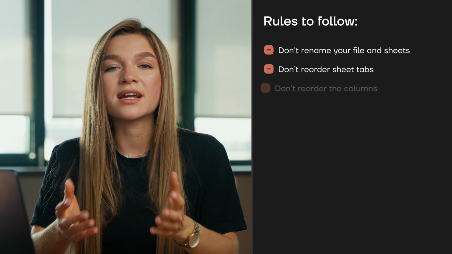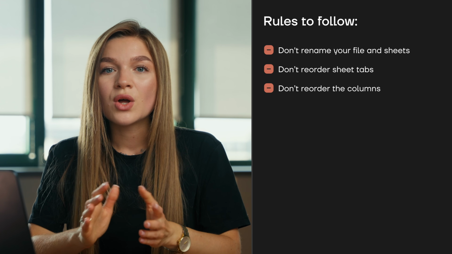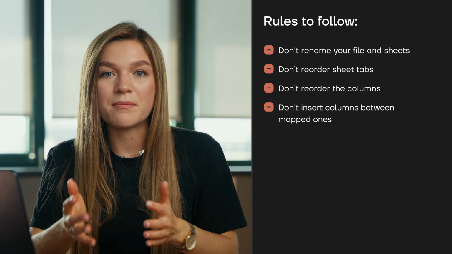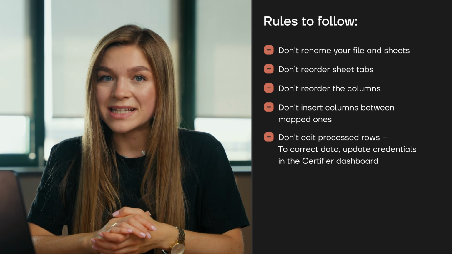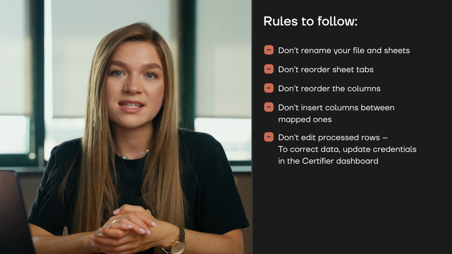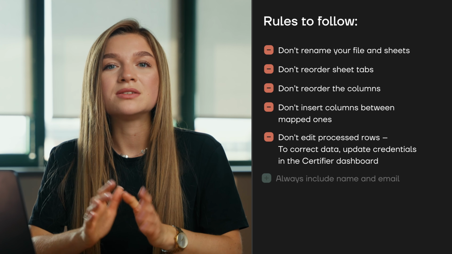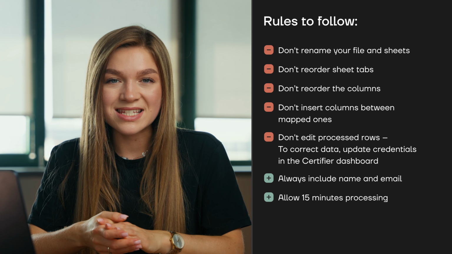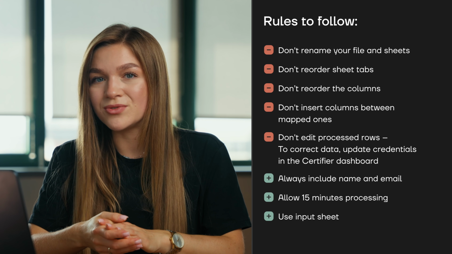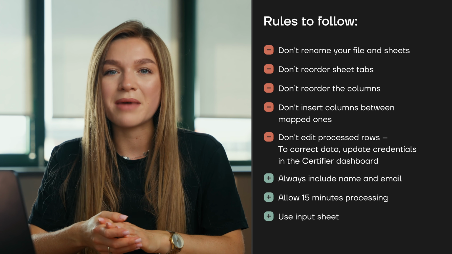Do not rename your file and sheets. Do not reorder sheet tabs as well as the columns of your sheet. Do not insert columns in between the mapped ones, and do not edit processed rows. To correct data, update the already issued certificates in Certifier. Remember to always include name and email, allow 15 minutes for processing, and use the input sheet for drafting the rows if you're leveraging the manual flow.